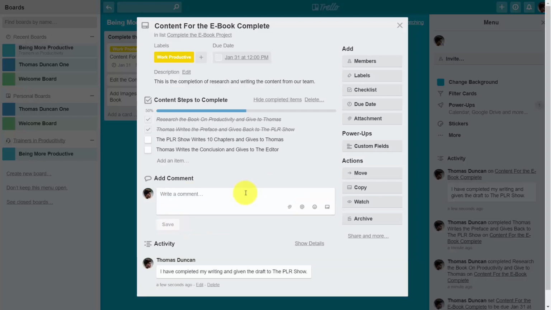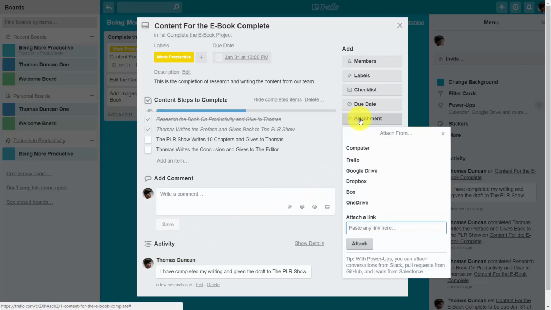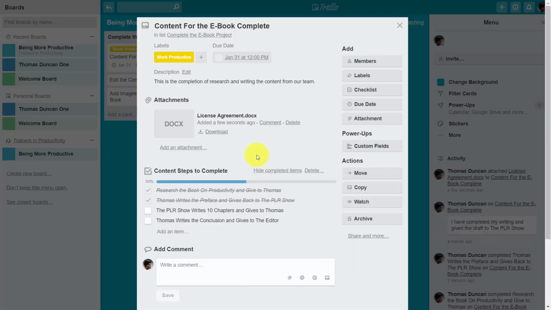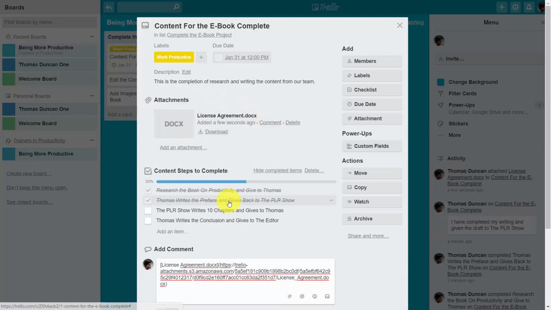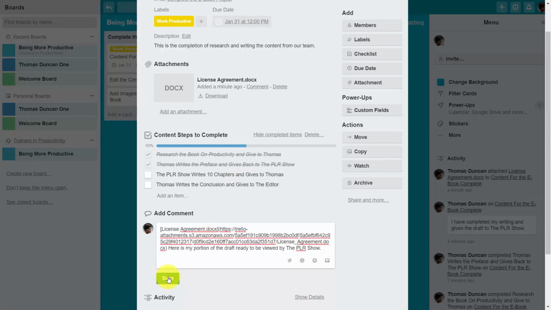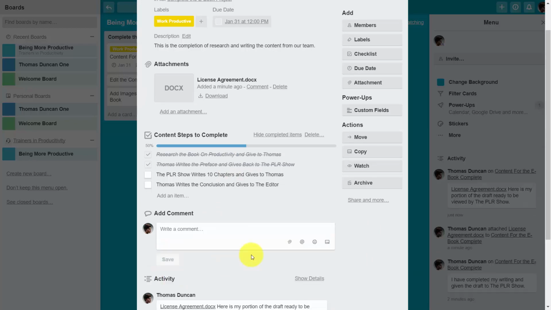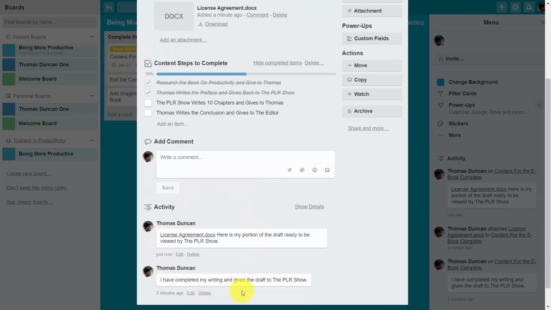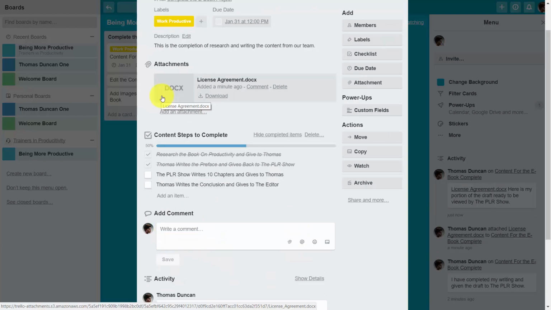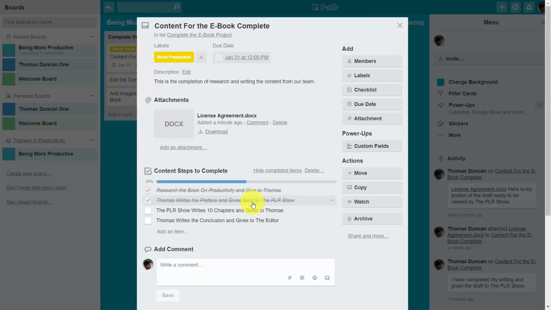If we are working with a specific document, we can then attach the document to the actual project. Once we add the document, we can actually comment on the document. And we're going to add that comment. And so now you can see that there is a trail of activity. There is a dated record of this activity step, and there is tracking of the progress. So the team gives new meaning to how you're going to use checklists inside of Trello.